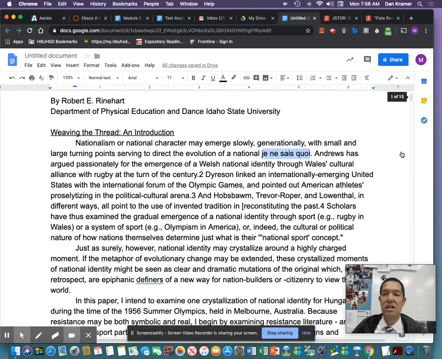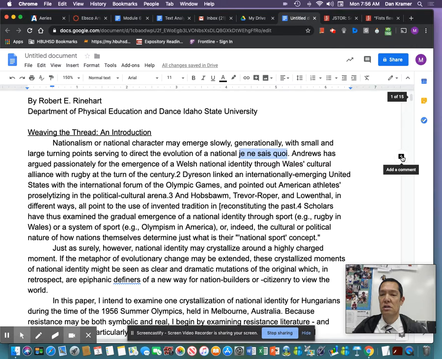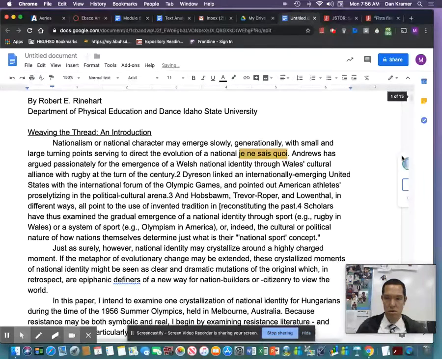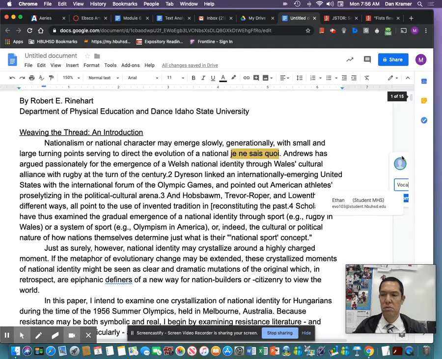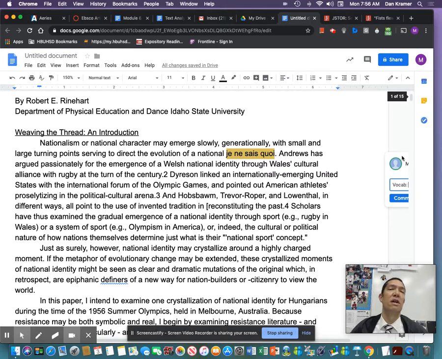I might make a note and put what it is at the beginning. So if it's main point, put main point, colon, and then whatever the main point is. If it's claim, put claim, and then colon, and then whatever the claim is. The claim is basically your topic sentence. It's the smaller argument that they're making. Evidence is like statistics or an example, what they're using to prove their point.